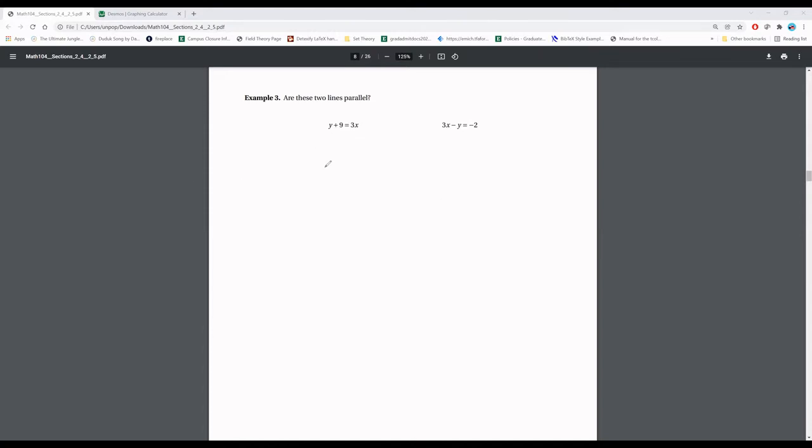Well, to know if they're parallel, I should discover what their slope is. In that case, perhaps it would be best if I put it in slope-intercept form, which is to say, let me solve for y. First one here, simple enough. I can just move the 9 over, subtracting 9 from both sides. The line then becomes y is equal to 3x minus 9. The slope of this line, that's always the coefficient on the x term. Coefficient there is 3.